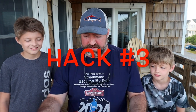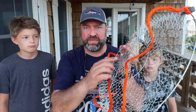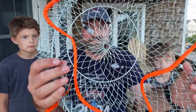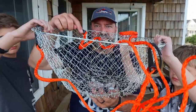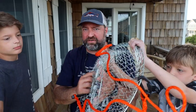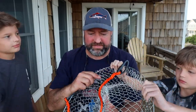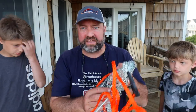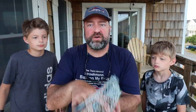Hack number three is, and there's actually a bonus hack in addition to hack number three, but hack number three is you want to take some sinkers and zip tie them to the bottom of your crab trap. So the sinkers are right here in the bottom, and that way when it's sinking down, it doesn't allow the crab trap to flip over, because if it flips over, you ain't going to catch any crabs. And so what we've done is we've just taken little 1 ounce sinkers and zip tied them to the bottom.